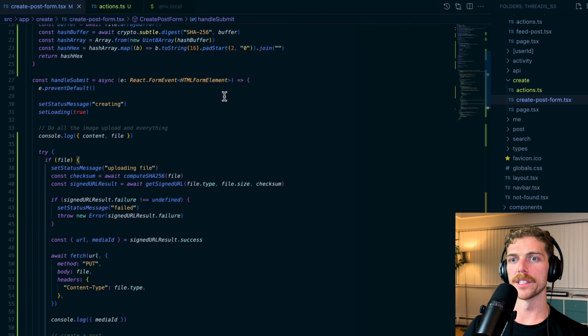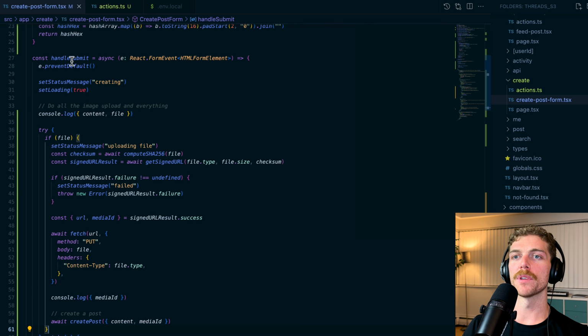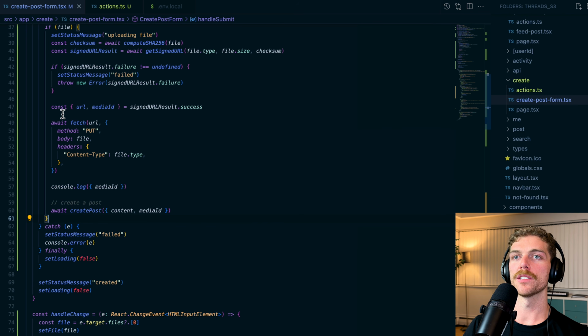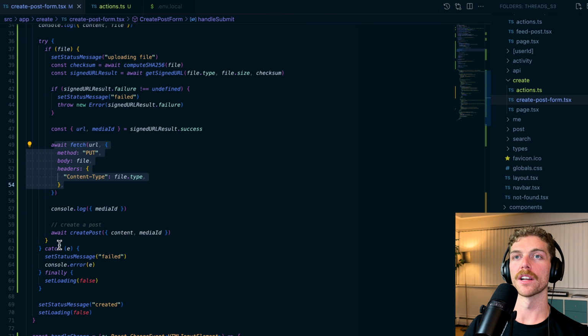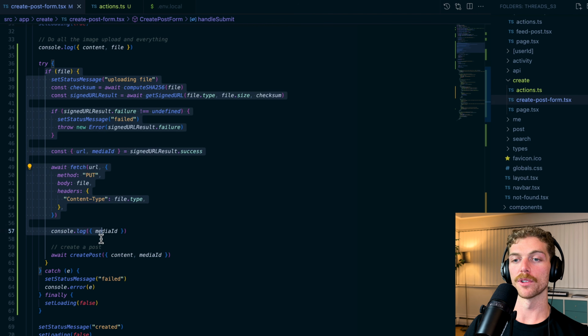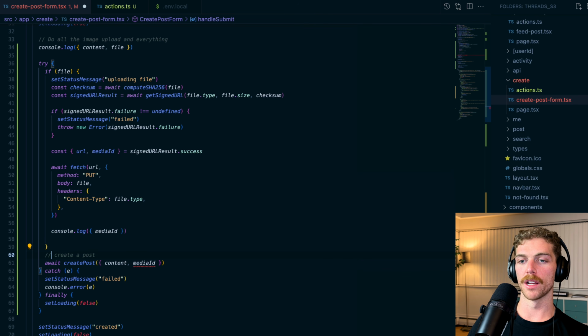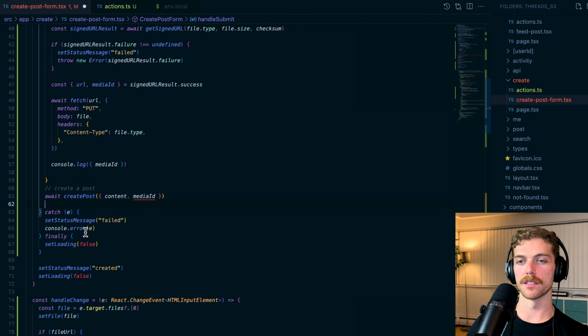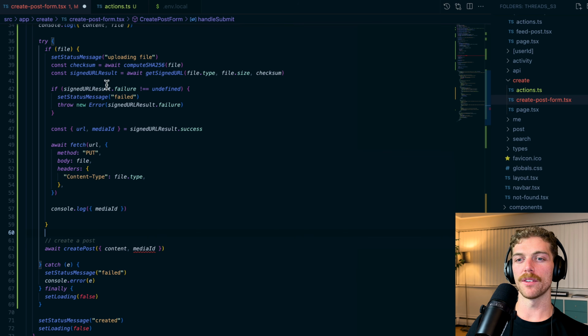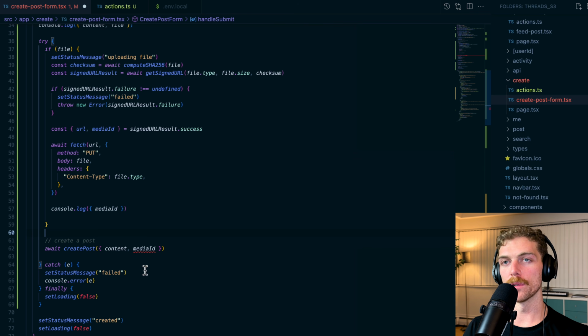Let's just look through these steps. So when we try and submit the form, we first try and get a signed URL. Then we send the file to S3 just as long as there was a file in that request. We are going to make the post no matter what. So I think I need to refactor this code a little bit, because whether I have a file or not, I still want to create a post. It's just that if there's a file, I have this media ID.